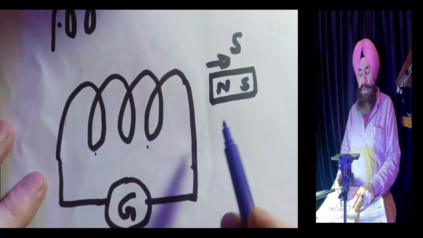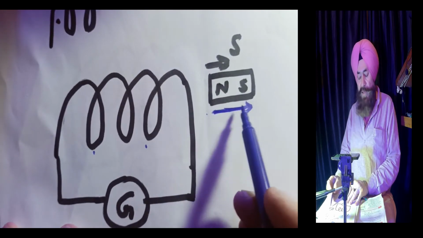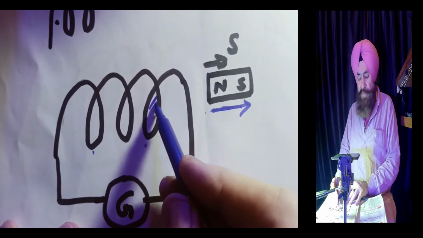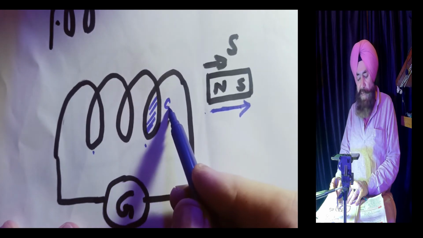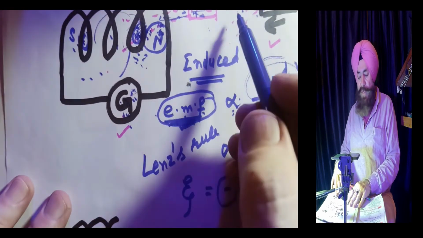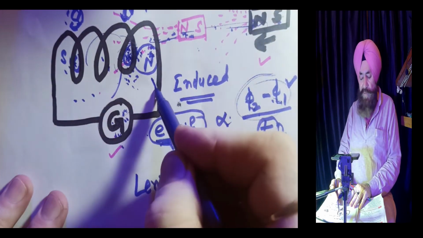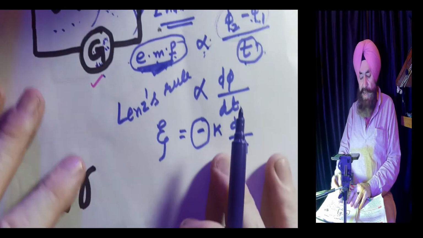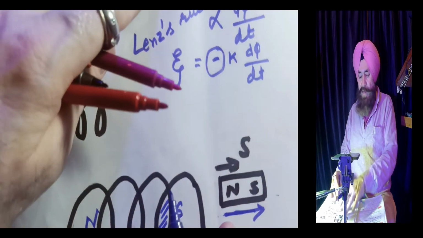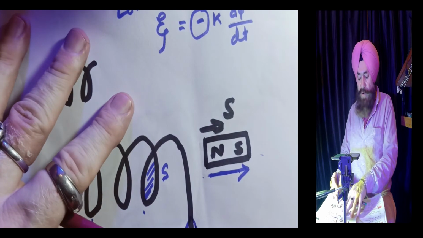Now coming to this example, if the magnet is moved away, again the induced current flows in the coil in such a direction that this face then acts as a south pole and this face acts as a north pole. Now what happens? In this case, when it is moved nearer and nearer, the current is flowing in this direction. Now when it is moved away, the current does not flow along this direction. Now the current flows along this direction.